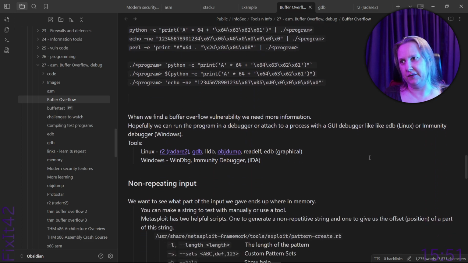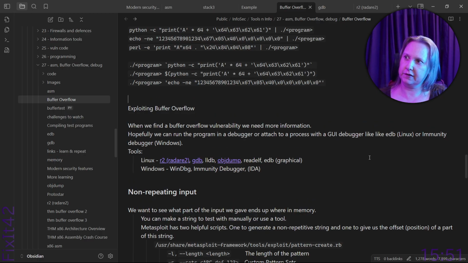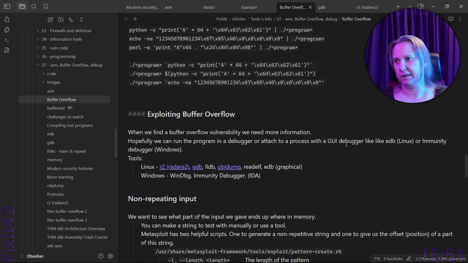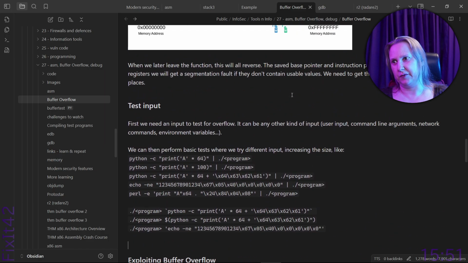This is where it should say exploiting. Because before this we were just exploring generally. Is it a buffer overflow?